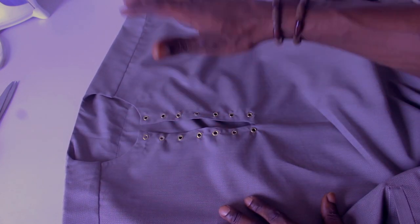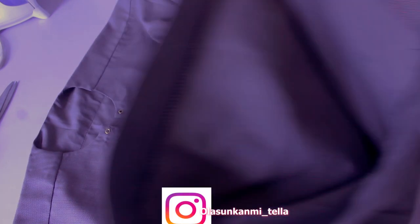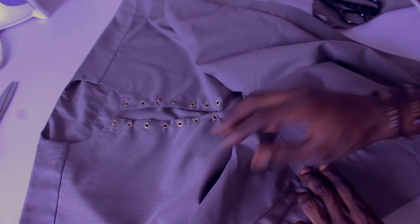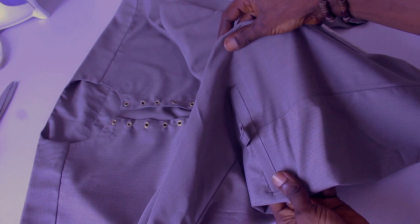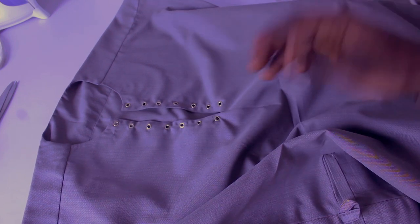So that is it on this one. I'll be putting the lace and I'll be showing you guys the final product. So that is it on how to make a dashiki as simple as possible. But this one is kind of complicated. If you don't want to make this, you can leave it like that without this. It goes well.